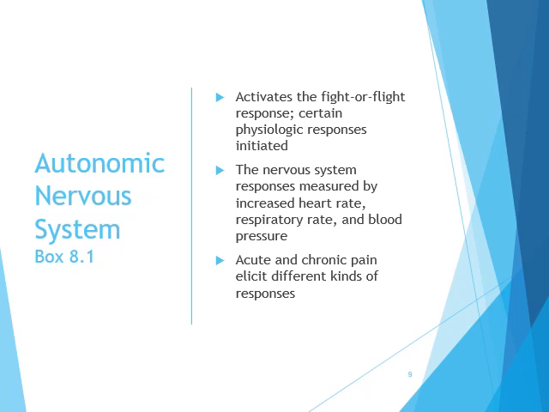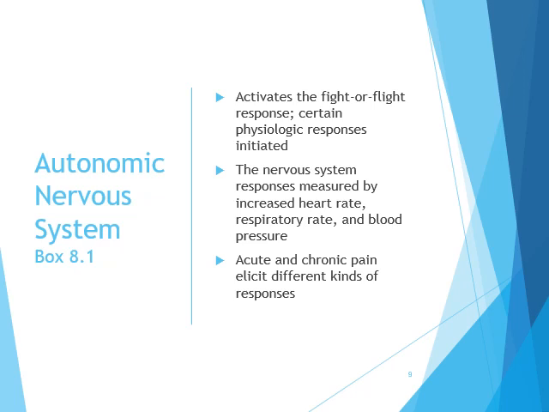Also, I do believe, box 8.1, not table. Remember, we have boxes and tables. So if you look at box 8.1, increased blood pressure, increased pulse rate, increased respiratory rate, dilated pupils, you might perspire, might get a little pale or have some pallor. So conversely, the parasympathetic nervous system responses are constipation and urinary retention. All right, so autonomic nervous system.